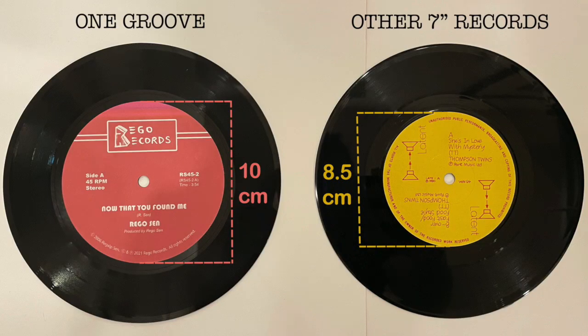Now let's talk about the label. Where to start with this one? If it isn't obvious holding it up here, let me hold another record next to it. The oversized label was a bit of a letdown for me. Even if you don't mind the difference, if you play it on an automatic turntable, the tone arm will sit forever at the runoff groove because it doesn't get close to the center.